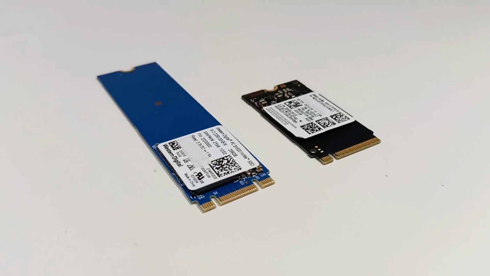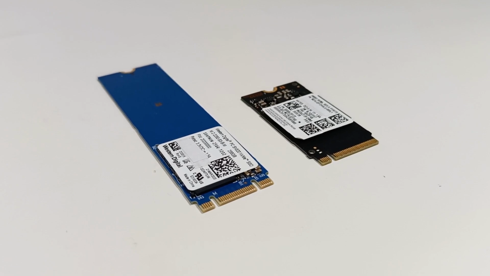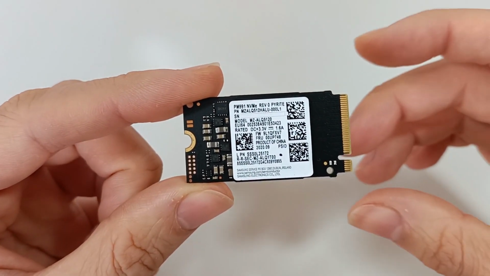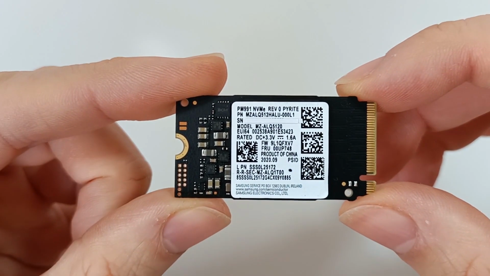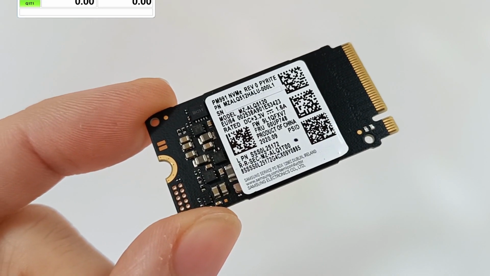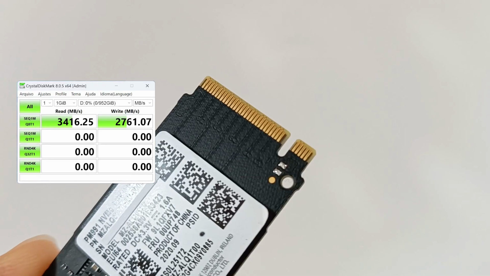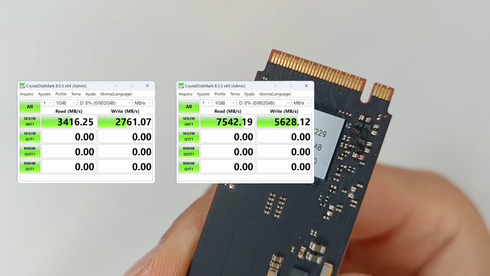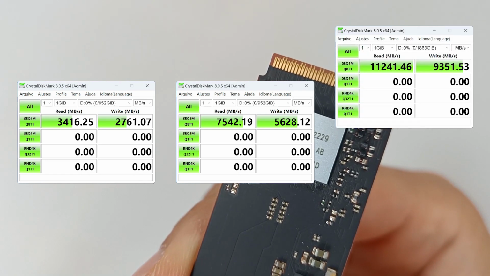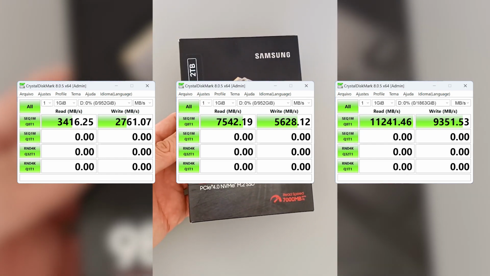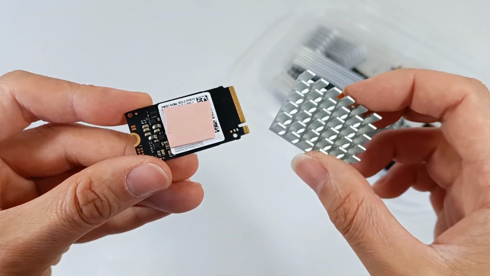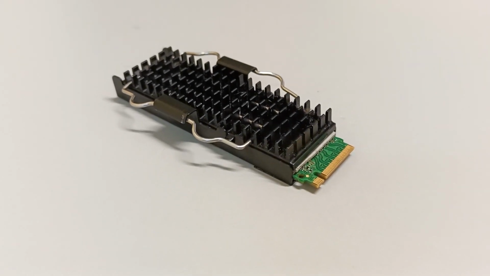There are 4 important characteristics when choosing an SSD: speed, capacity, memory type, and the module length. The speed of the M.2 SSD depends on the PCI Express interface version. The PCI Express 3 version can reach file reading speeds of 3500 megabytes per second, while PCI Express 4 can reach 7000 megabytes per second and PCI Express 5 up to 12,000 megabytes per second, or 12 gigabytes per second. The PCI Express Gen 5 SSDs need a heatsink because of the very high speeds.